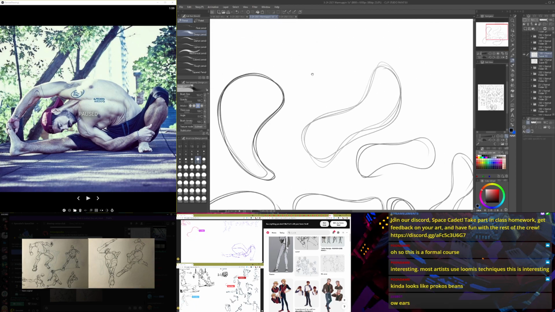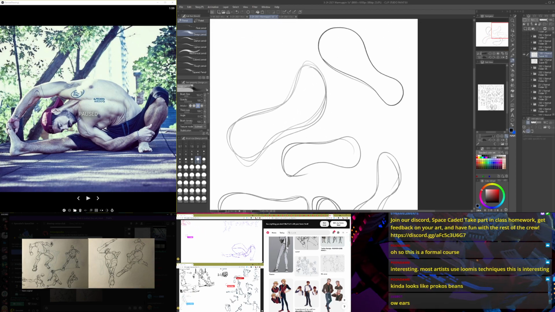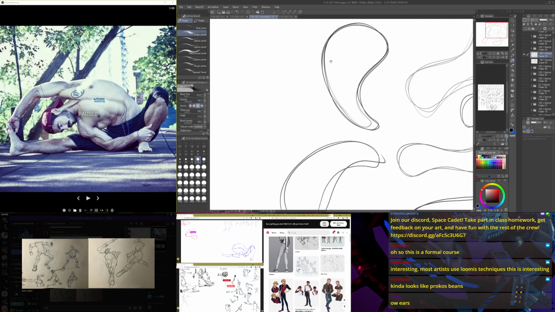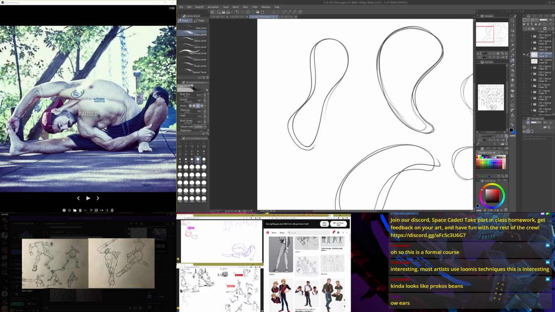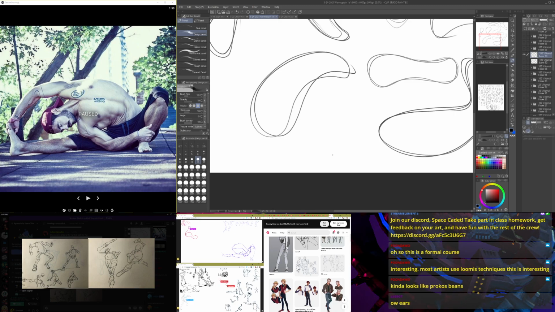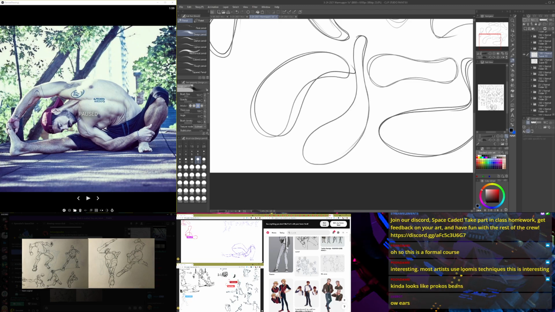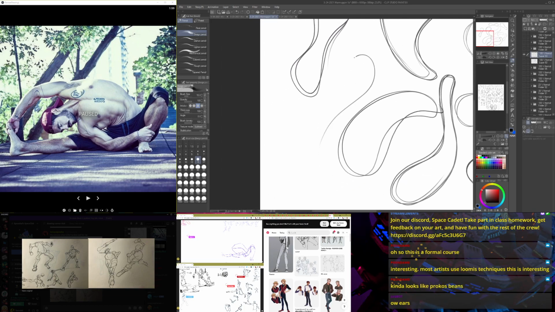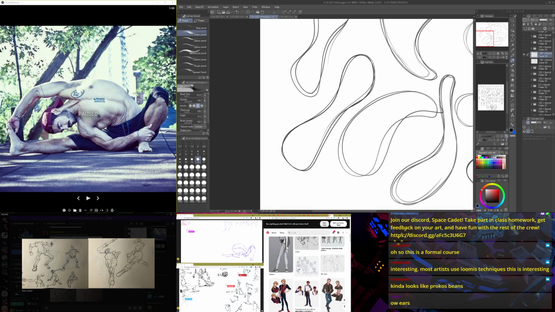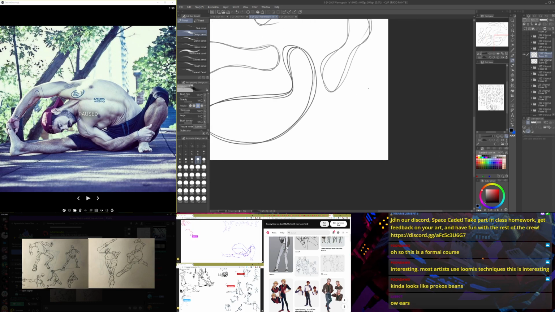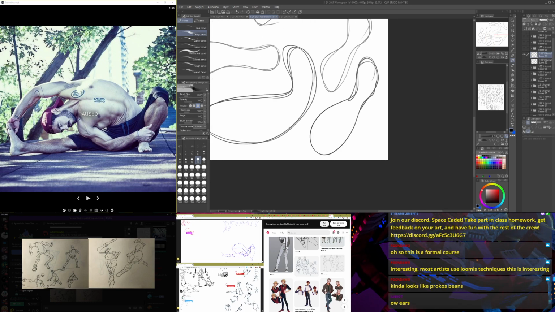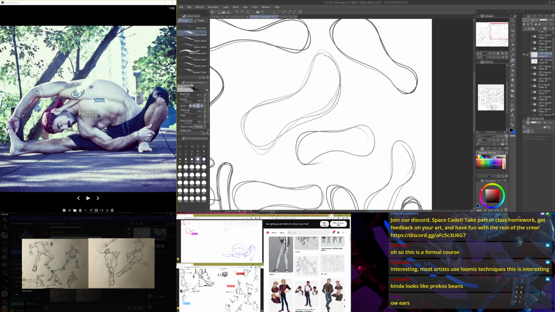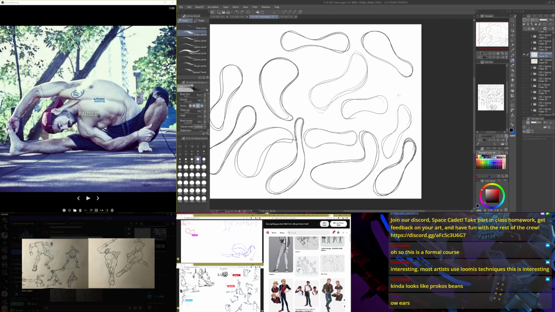I would actually encourage people, as a warm-up prerequisite to this mannequin, to fill up a few pages of doing this, where you draw shapes like these without lifting up your pencil. It's kind of bulgy, random, improvised shapes. You can draw over them a few times, like that, but you don't lift up your pencil. This will start keying you into the way you want to be thinking when you're doing the bone shapes and stuff. These are essentially the building blocks of what we're doing right now.